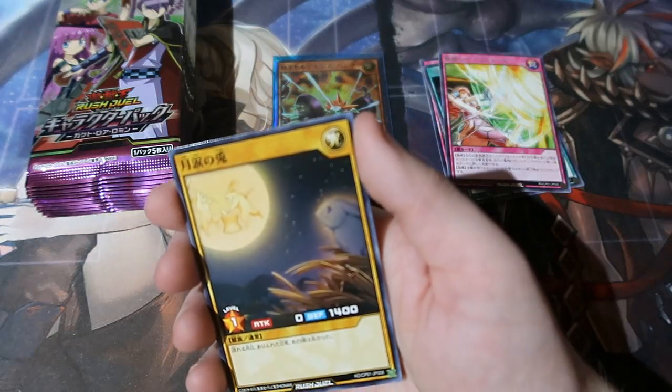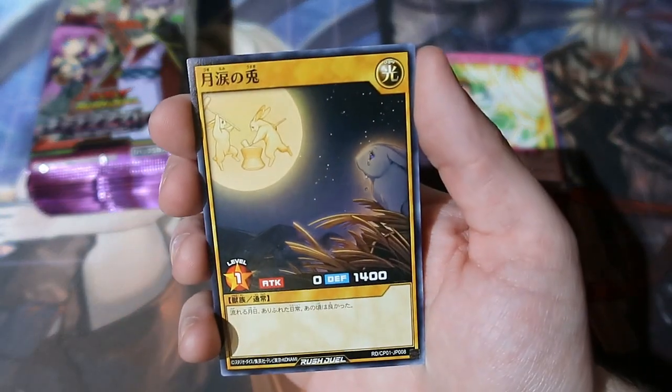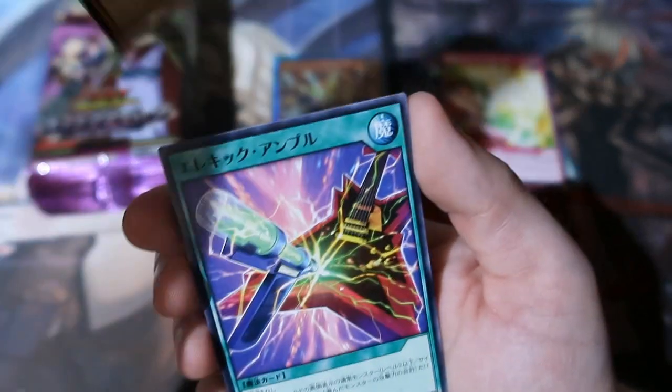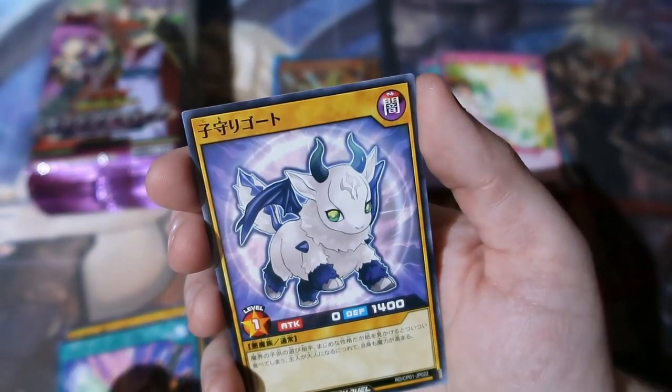Oh, that is cute! That's adorable! It's like a sad rabbit. Like watching two rabbits making mochi. Oh, that's cute as well, little goat.